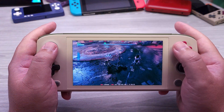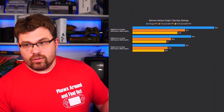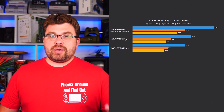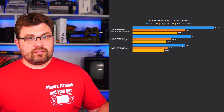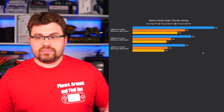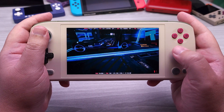Let's get into the benchmarks to get a bigger idea of the performance difference between 10, 15, and 20 watt. Looking at the iNEO Air 1S at 10 watt in Batman Arkham Knight running at 720p max settings, we're looking at a 32.5 FPS average. The difference between 10 watt and 20 watt is a 55% performance improvement. However, going from 10 watt to 15 watt is only an 11% improvement on averages for this particular title — not a gigantic difference between 10 and 15 watt here. Going up to 20 watt is where we start seeing big performance gains.